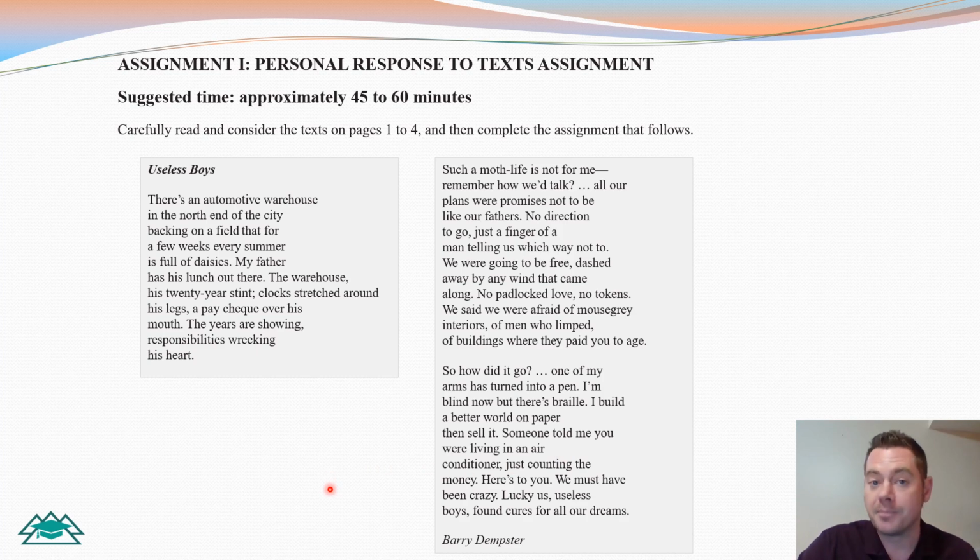And I found that when I was marking this particular session of the diploma exam back in 2013, several students, essays that I looked at personally, had misinterpreted that and didn't pick up on the sarcasm, and they thought that this was actual instruction, that you should find a cure for your dream and just try to be realistic about stuff. But then they were hinging an analytical essay on a misinterpretation of a text. So it's a huge danger zone.